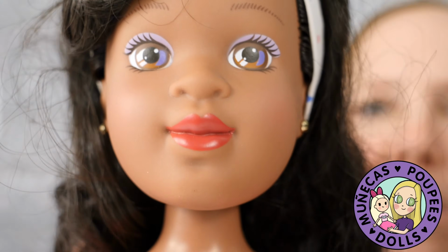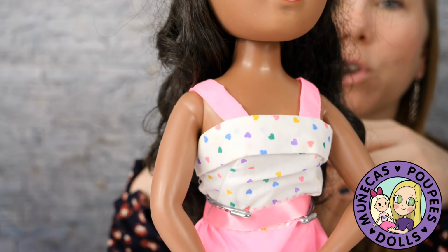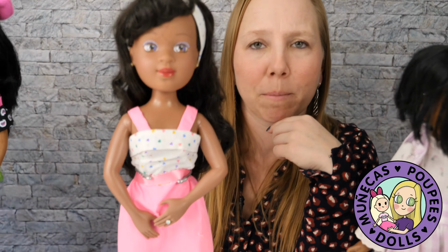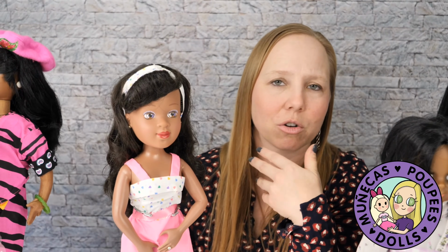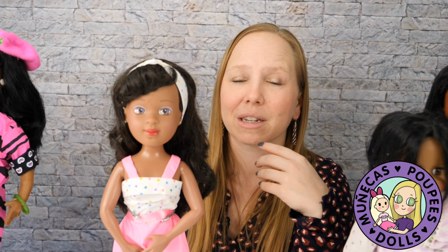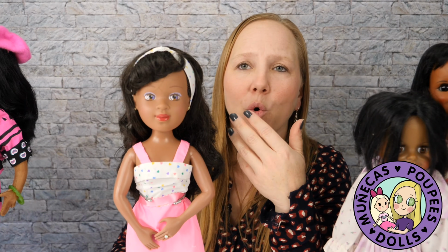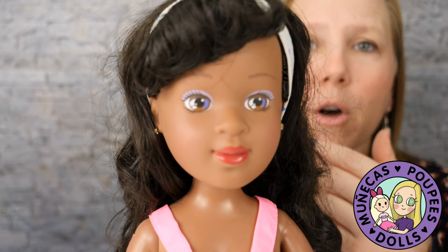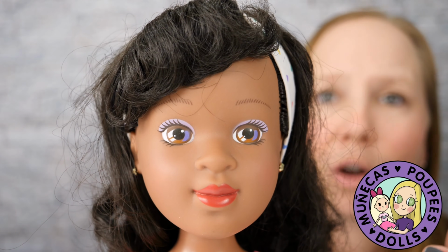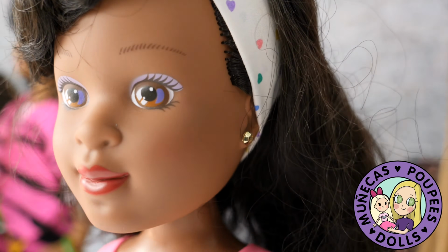So when I was a kid, I got this doll and I wanted her because she was a mature doll. I didn't care about the baby. I didn't care that she was having a baby. To me, this was like a big Barbie because she's a mature lady doll. She's beautiful. There's so much stuff about this doll that's so amazing. I'm really pleased at how Tyco did do her own face sculpt, because you don't always see that. You see it more now, and I think it started happening more throughout the 80s and 90s, but I just love this doll.